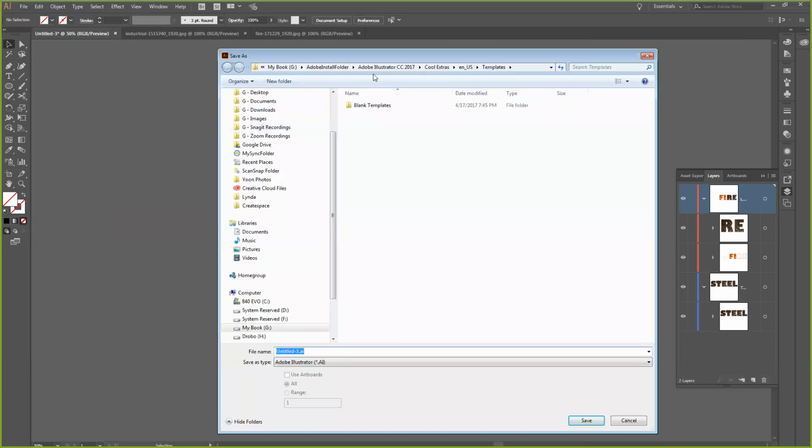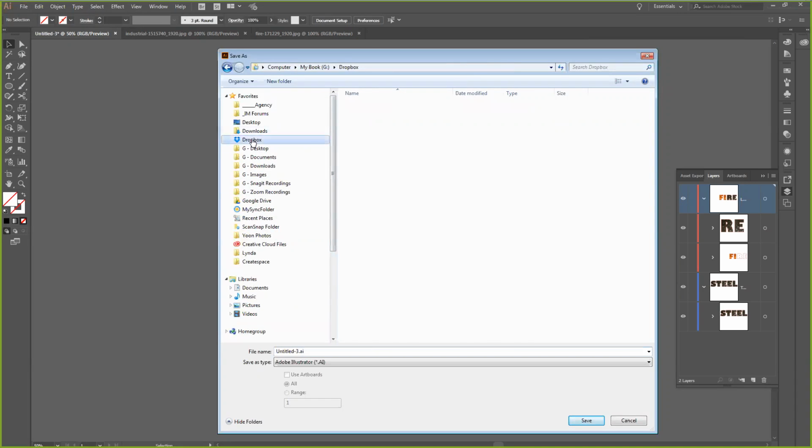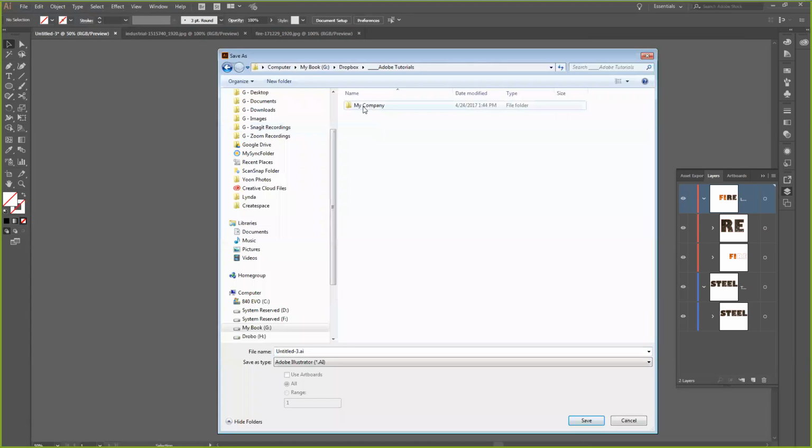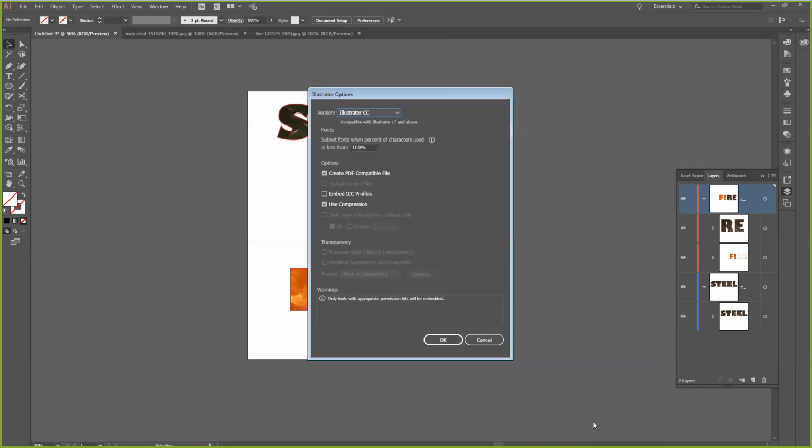And so Illustrator defaults to the template directory again. That's no good. Wish it didn't do that, but it does. So you just navigate yourself to your save folder, and we go ahead and give it a name. Okay, and you notice we're going to be saving it as a splat.ai. So that's what we want, and that's going to save all the information that we need.